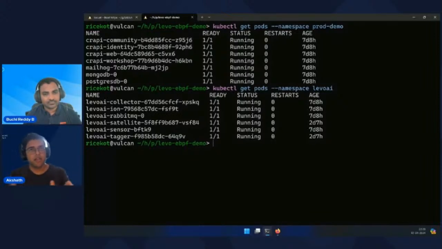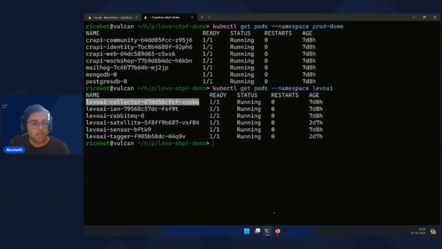The satellite has a couple of services. We don't need to go into details about that, but one of the cool things about this satellite is the collector. We leverage an open source project called OpenTelemetry Collector, which receives the traces from the eBPF sensor in the OpenTelemetry format, which is pretty popular these days.